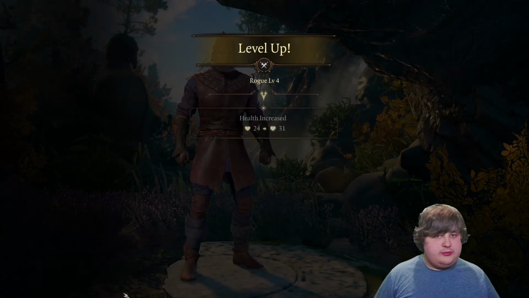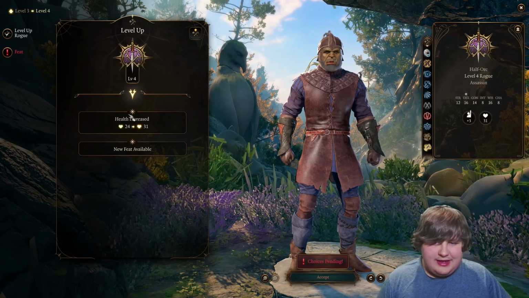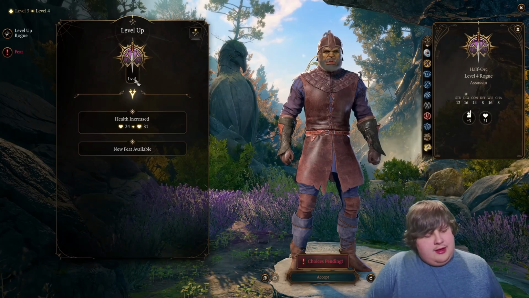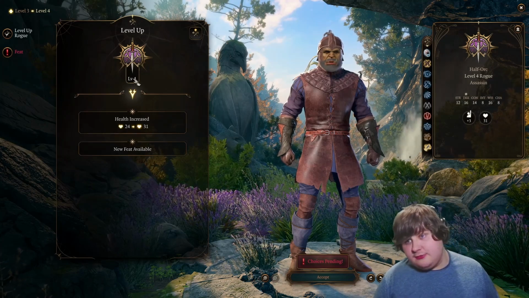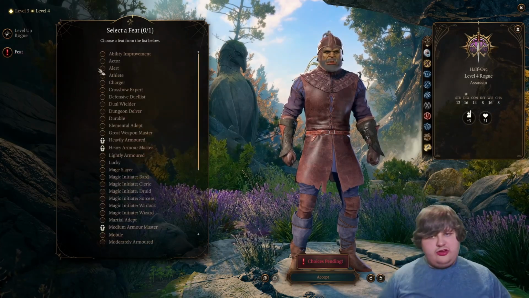So we're going to go ahead and level up the rogue. We have a lot of options here, actually. When you level up rogue to level 4 Assassin rogue, you don't really get anything. And as someone who likes to get stuff when leveling up, it's sad, but we do get to choose what everybody else gets to choose, which is an ability improvement.